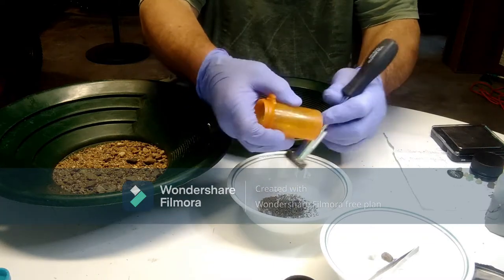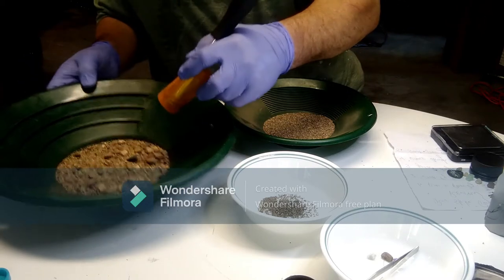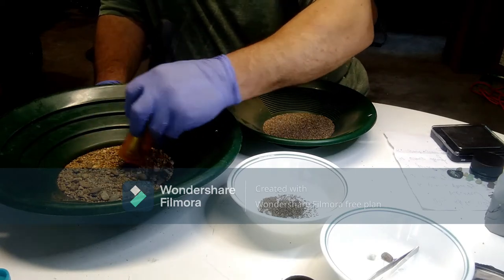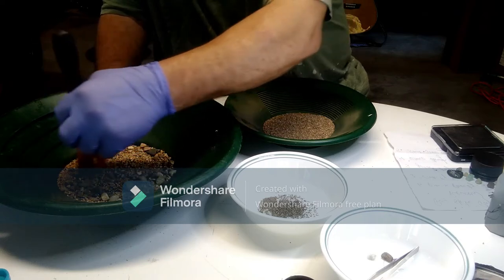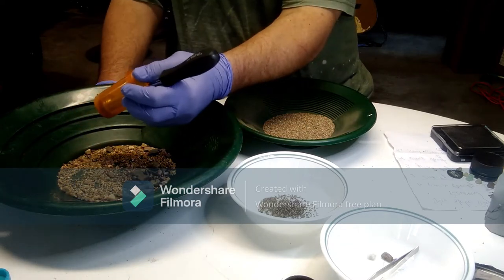Well, you know what? I just got most of the magnetic material out of there. I'm going to see if there's any bigger magnetic material. Let's see what we got in here. I can see some gold in here also. So I'm going to go ahead and show you. I'm going to pick a couple pieces out of here. We'll go ahead and pan it out, but there's some larger pieces in here that I'd like to show you.